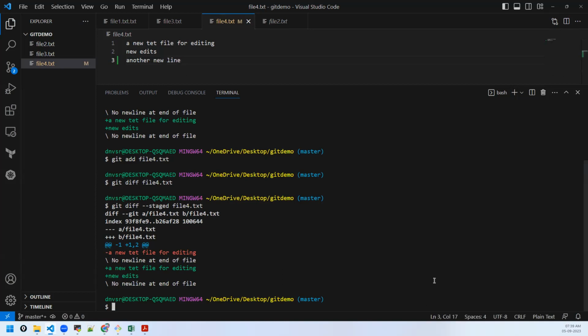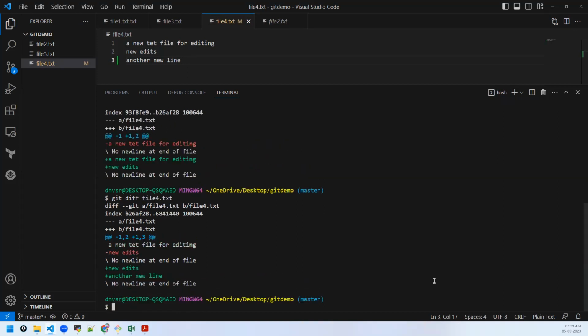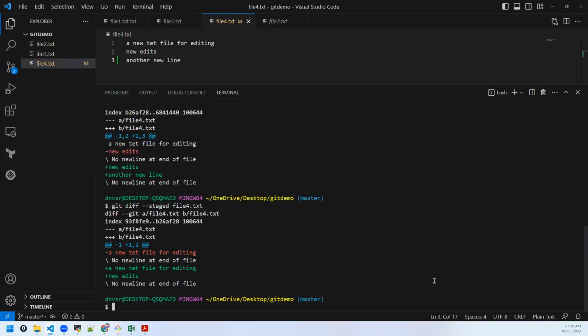So to see the unstaged changes, right? You can see the third line. To see the staged changes, this file is having some changes staged, some changes unstaged. Am I correct? Yeah. So that is quite possible. It's simple logic. We have made some changes, added to staging area, and then we made some more changes. We did not add it to staging area. Some changes were staged and some unstaged. It's quite possible.